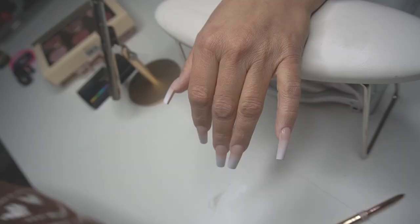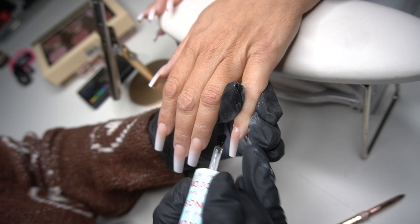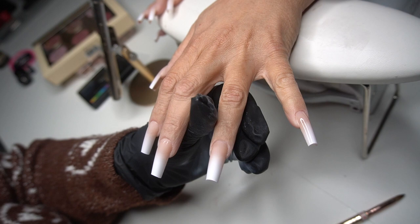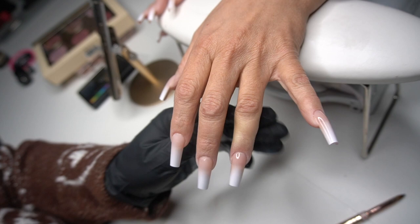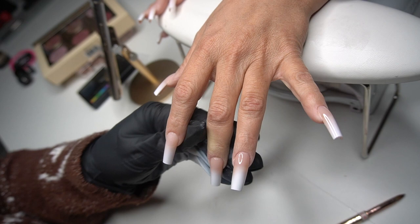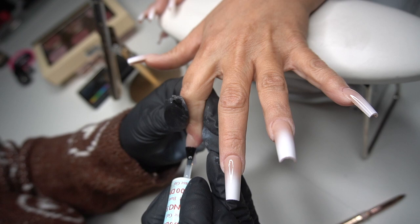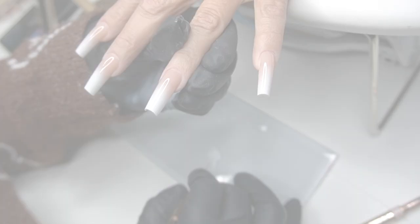After going back and forth making sure the nails are nice and even, they look so pretty. Now I'm going in with a DND base coat. I feel like this base coat in particular is very strong and holds everything in place. I love using it on top of art that tends to peel. If you were to go on top of it with just a regular top coat, chances are you're going to have chipping and peeling. You don't even really need to go all the way up to the cuticle with it — the less bulky it looks by the cuticle, the better.